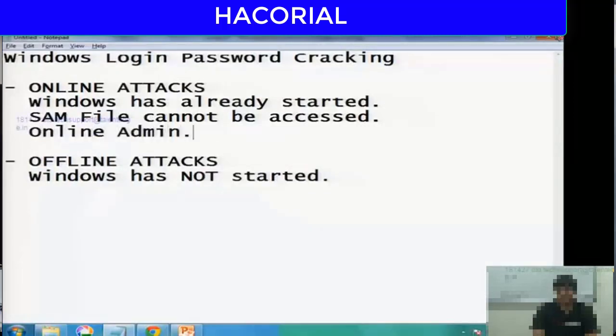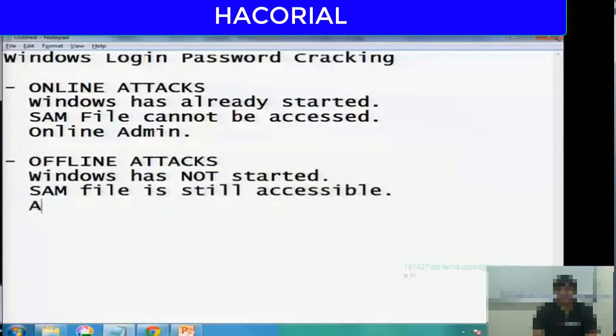Only the administrator can access it. So online attacks are attacks that only the admin can execute. In an offline attack, Windows has not started, which means the SAM file is still accessible, and anybody can execute this attack.